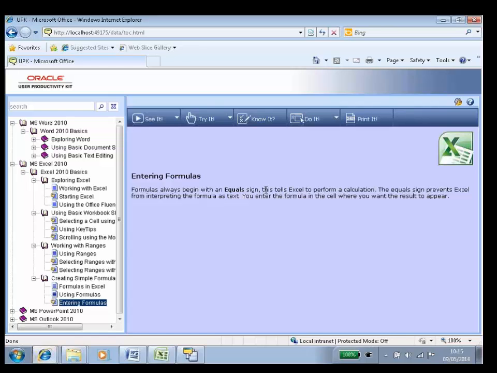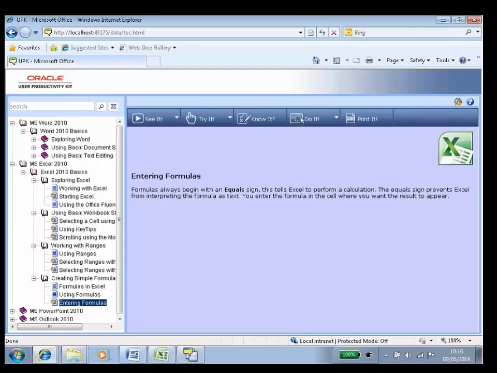We can have links to websites within here. We can have lots of additional text. We can have video files if you want to jazz it up a little bit more and add to the learning experience that your end users might want to have. We also have a search bar at the top left here that can allow your end users to search for particular topics, particular material that they might want to access or view without knowing exactly what it's called or where it's located.